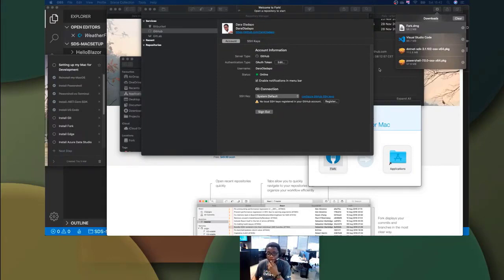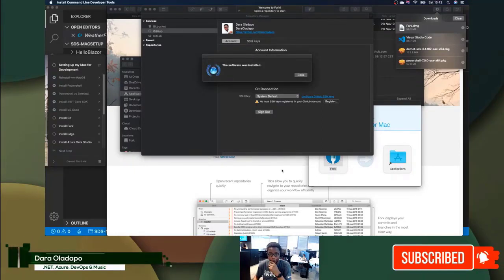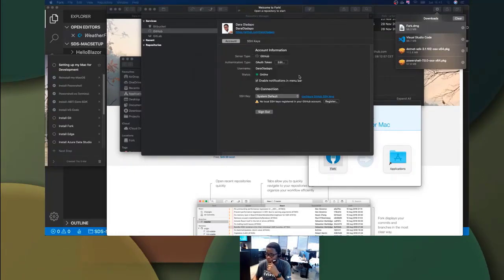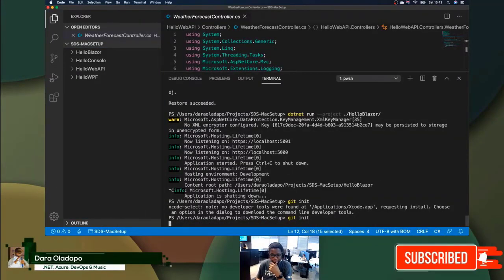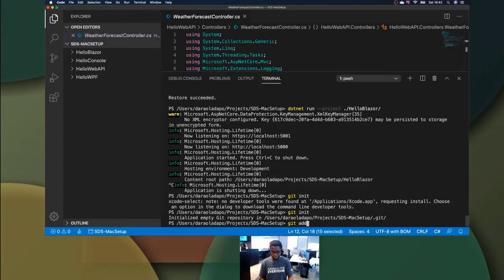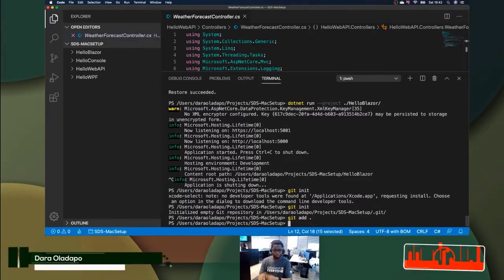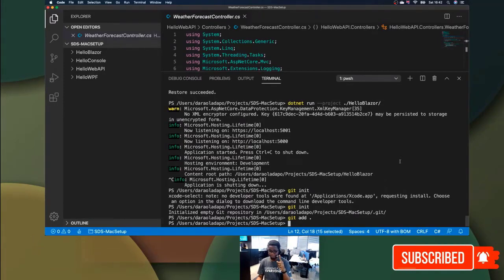But yeah, I'm back. Alright, so I was in the process of checking. It's telling me this software has been installed, so I need to go back to VS Code to actually see what has really been installed. I've installed Git. Good. So I can do a git add dot to add all the projects. But I'll not do a commit. I need to find my git ignore file. And how do I do that? Well, I'll go the crude way.